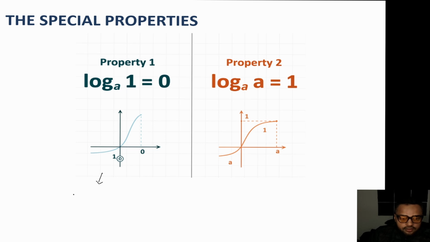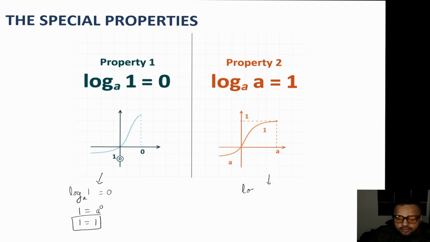This is how we can say this. We can directly solve it here: log of 1 base a will be equal to 0. When we expand this in logarithmic form, we can say that 1 will be equal to a raised to the power 0, and we already know that a raised to the power 0 is equal to 1. Similarly, what if I say for this part, that log of a base a will be equal to 1.